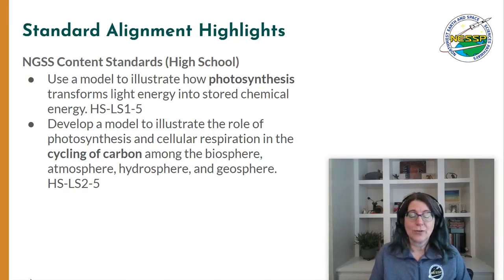Some content standards are all through the grade levels, but we just chose to highlight some high school examples here. For HS-LS1-5 and HS-LS2-5, you see here how we're talking about photosynthesis. The model that demonstrates photosynthesis is, of course, that fructose model, and then developing a model to show the role of photosynthesis in how carbon cycles. So that would be that macro model. These are some of the standards that this lesson aligns to, and there are additional examples in grades 3 through 5 and middle school that are linked in the lesson plan.